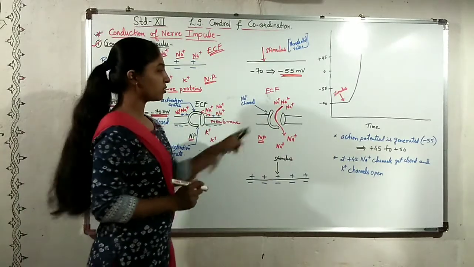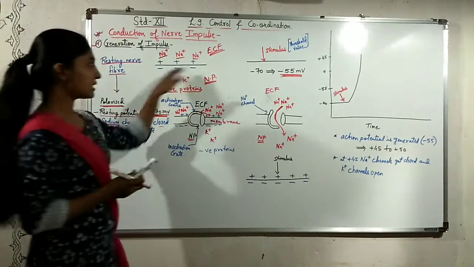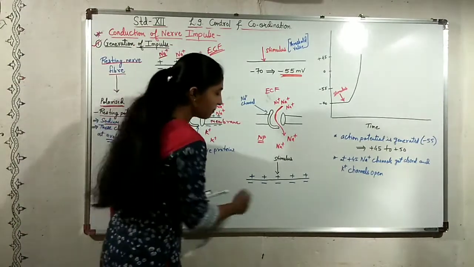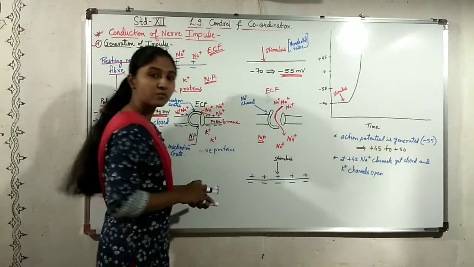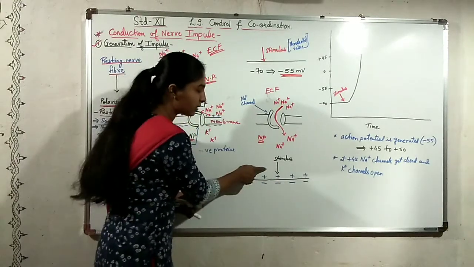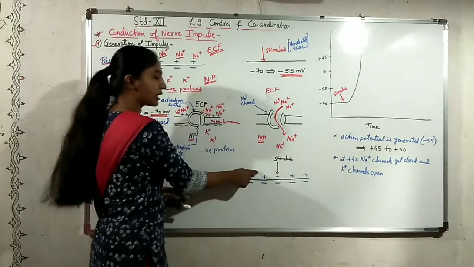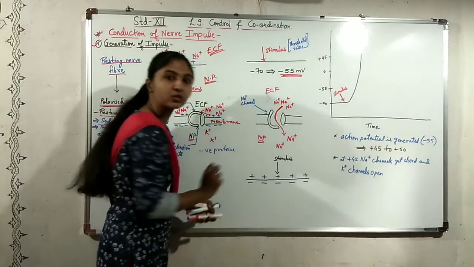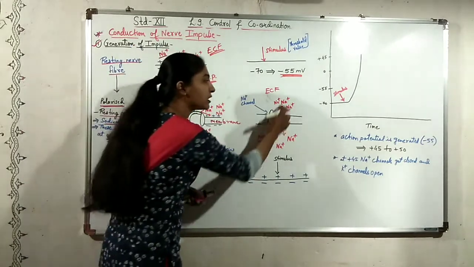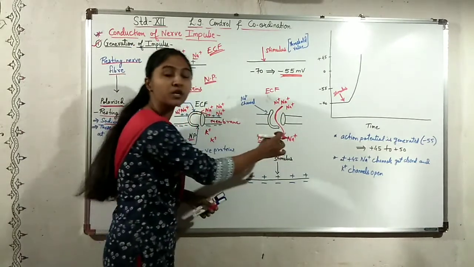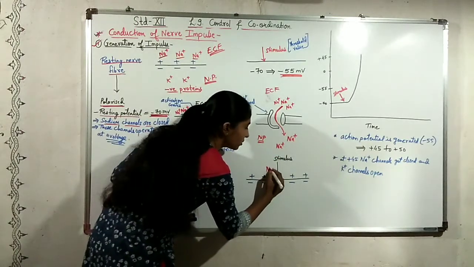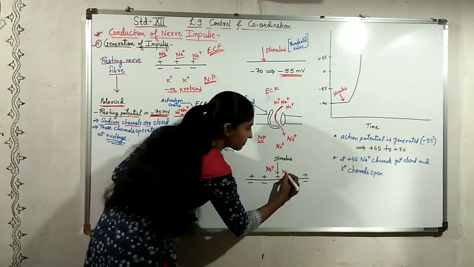Now, if we have to show this in a line diagram, it would look like this. Suppose this is the membrane, the nervous membrane, the neurilemma. Outside it, as we saw before, electropositive charge is there. Inside the membrane is electronegative charge. Now, when these sodium ions move inside the neuroplasm, what happens? Suppose here are the sodium ions.